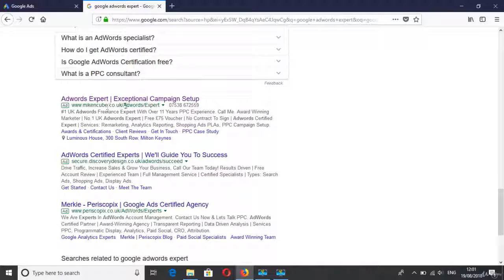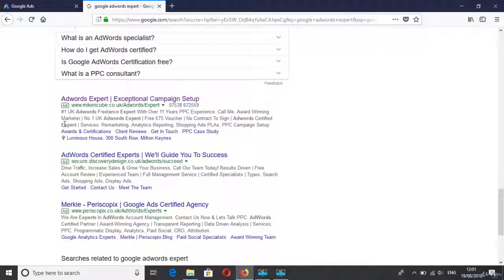And then this is the URL with the part 1 and part 2 with the keywords. And as you can see, it just looks relevant, especially if someone searches for AdWords expert, and they are more likely to click. And then when we come here, we've got our description, which is showing there and just looks really relevant to people. And coming down here, we've got our call out extensions.